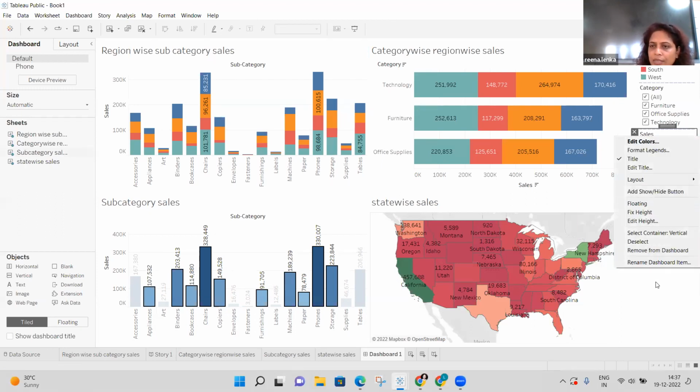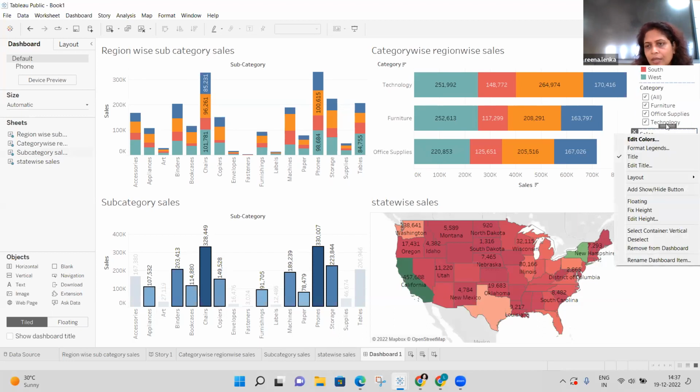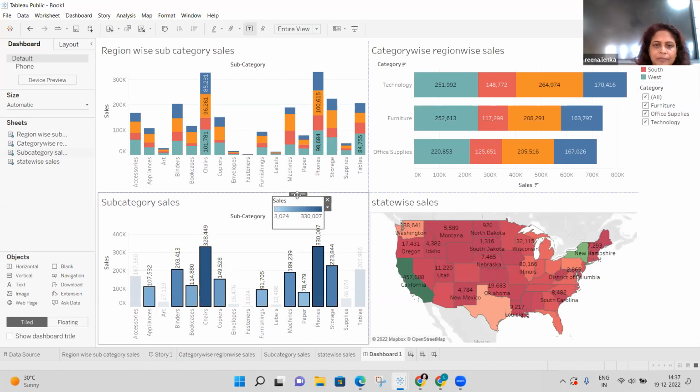You need to take your cursor there and go for a right click. So something like this will come. Now you can select this floating. Now this would be floating and you can pull this. You can put it here.